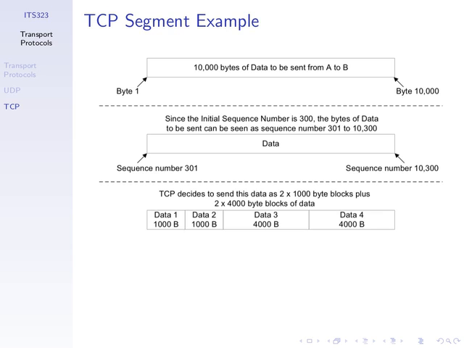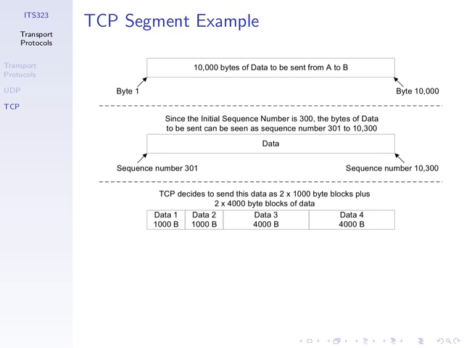TCP then makes a decision: how is it going to send that data as segments across the internet? And this is what is implementation dependent. It depends upon the different algorithms and some performance trade-offs that the implementation has made. It may choose to divide that up into multiple segments. 10,000 bytes, maybe we divide it into 10 1,000 byte segments. Or one 1,000 byte segment, one 3,000 and one 6,000. Or in this example, one 1,000 byte, one 1,000 and another two of 4,000. This is just an example.